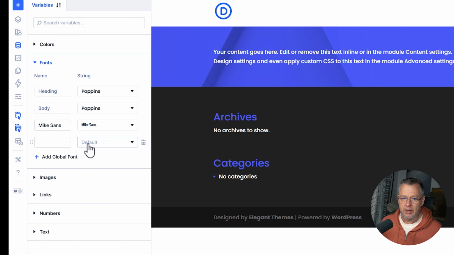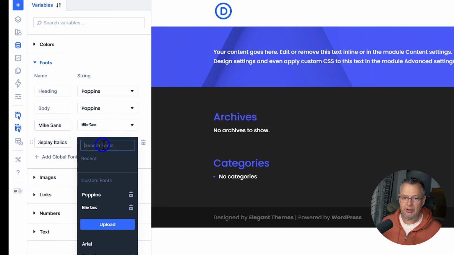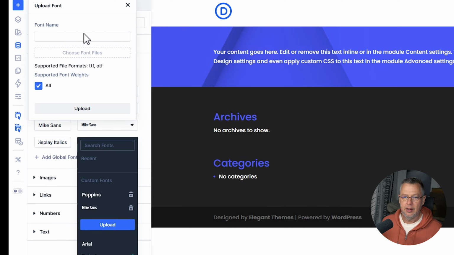And one more. This one is going to be Playfair Display, which again is a Google font very often found. I'm using the variable font. I only need to use one little file to upload, but it's important. This one is italics. It's not just the normal one. It's only italics. Click on upload.